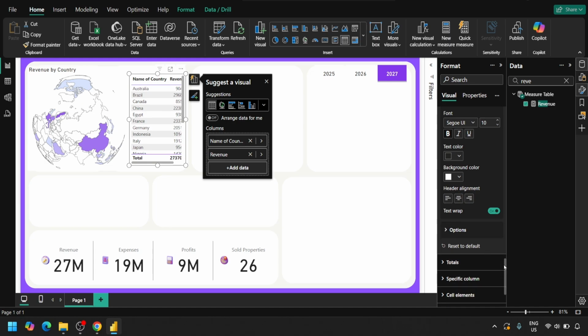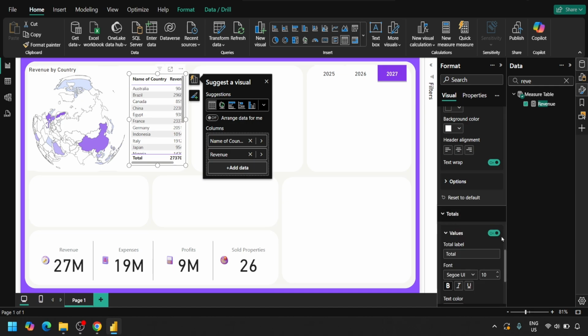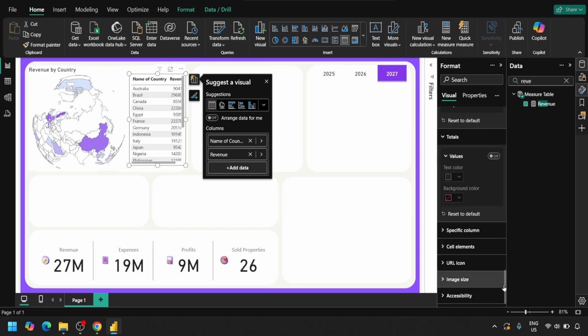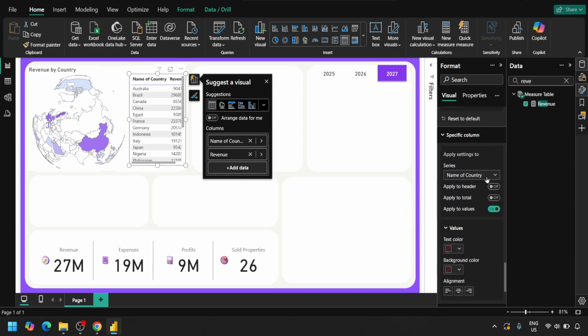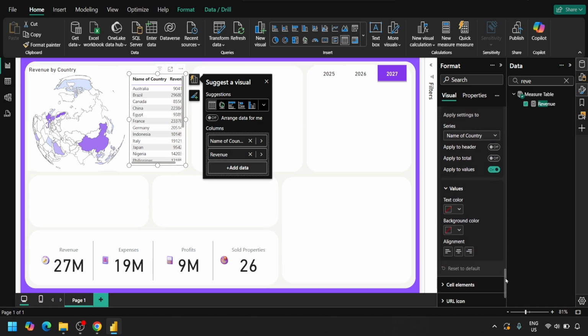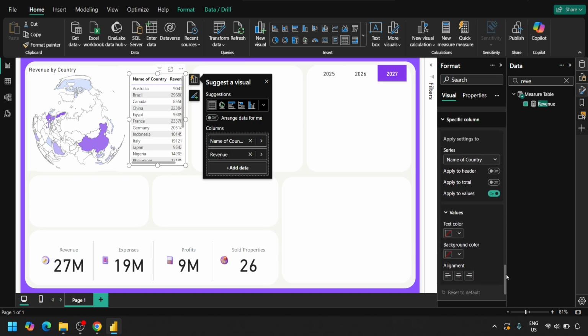Options is quite good. Let's go to our totals. How do we want to show totals? We don't want to show totals, because this 27 million is also showing as revenue here, and we don't want to duplicate any data inside our chart. And if we go to our specific column, this is the name of the country, and inside the name of the country, do we want to apply certain steps?